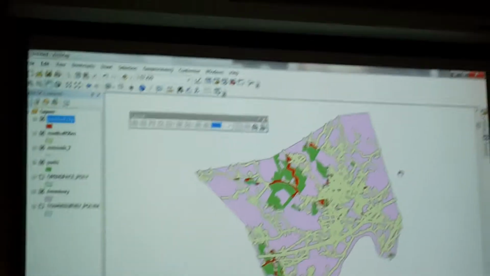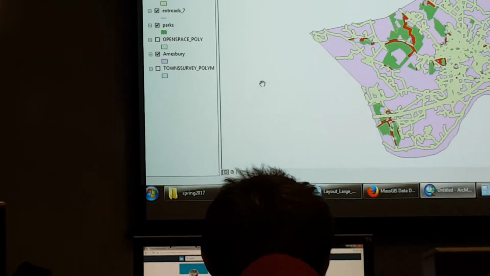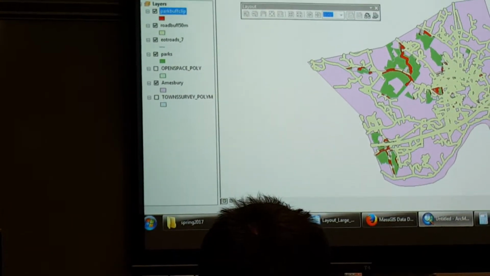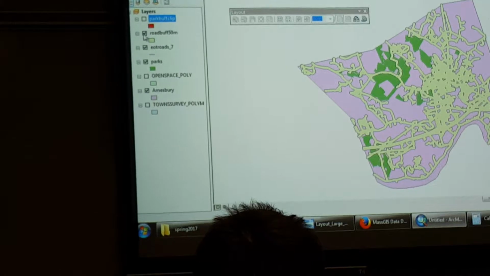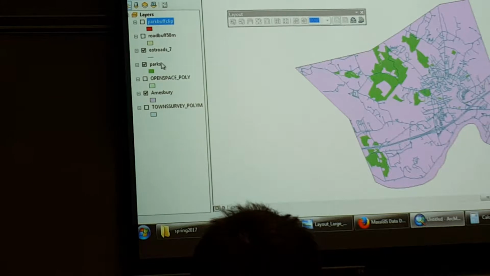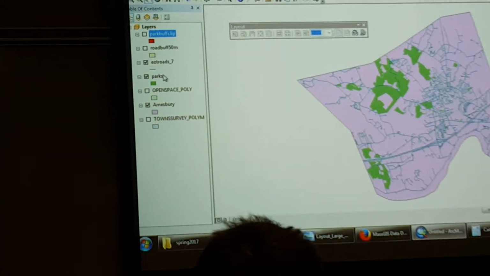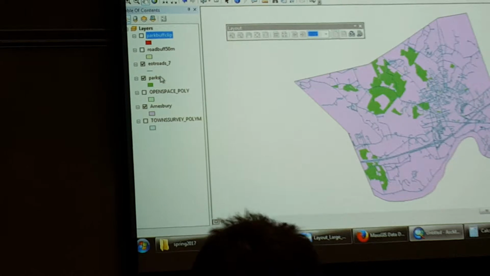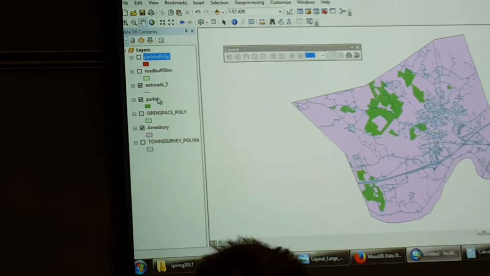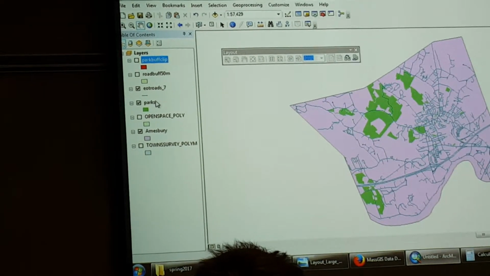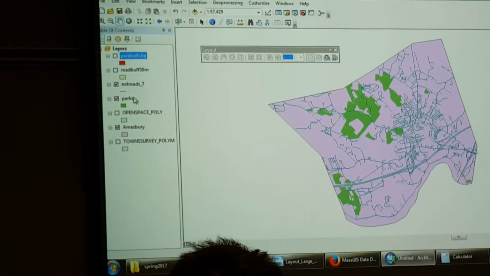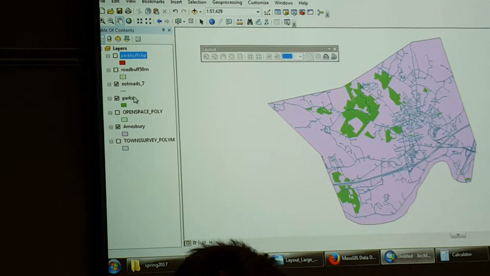Another way of looking at this would be to be more granular about distance. One way of being more granular would be, rather than using this buffered approach, we'd use a raster approach to create what's called a distance surface. So we could actually break down incrementally distances away from the open space. What that means is we're going to create a raster for the whole town with all the cells occupied by the distance to the nearest open space.